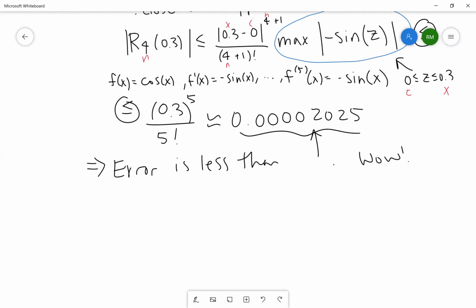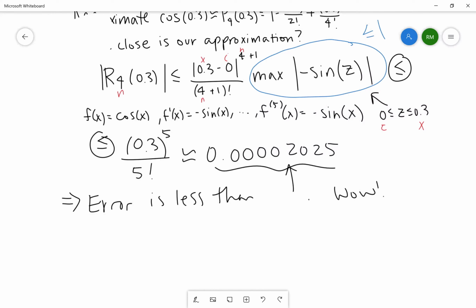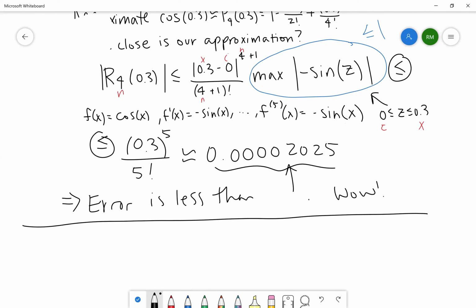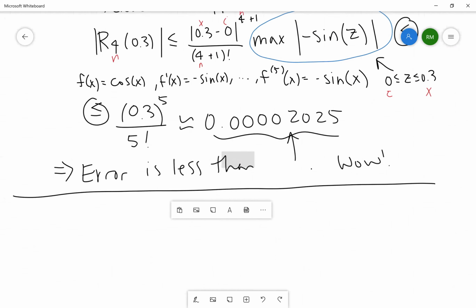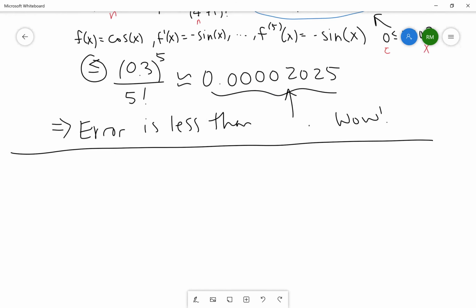Okay, so what this tells us is that we can approximate our function values to very high precision, and this theorem tells us exactly how accurate we are. So, last but not least, when you are calculating, let's say you need to estimate something to within 1/100th, you want to know how many terms of your Taylor polynomial do we need.